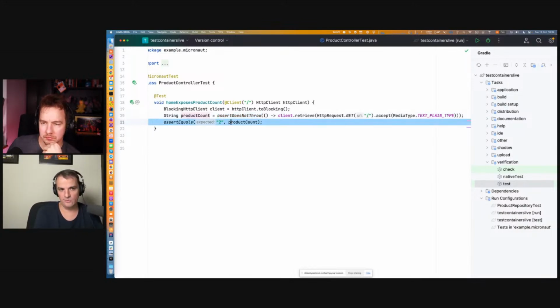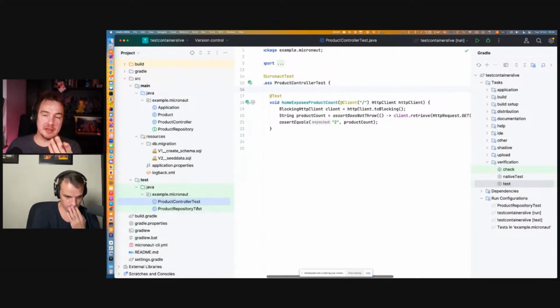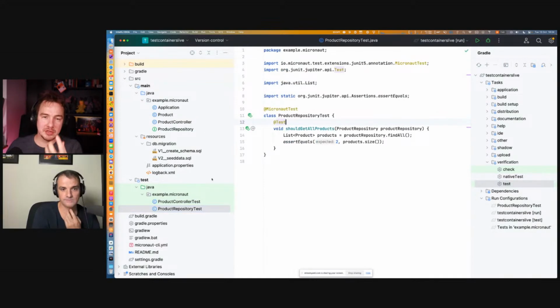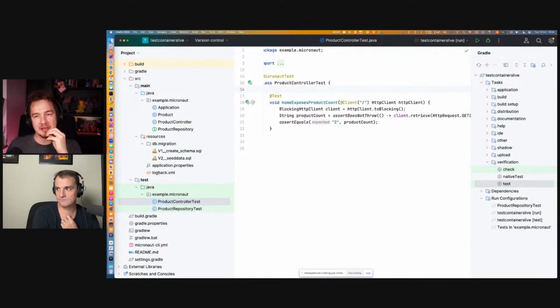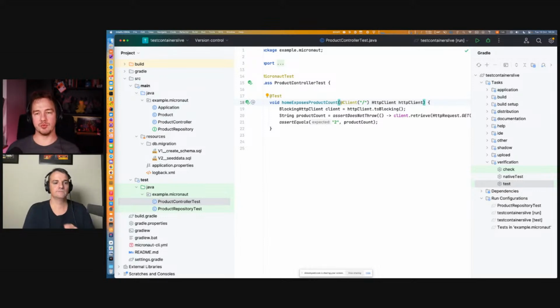So no exception is thrown. And then I am essentially checking that the output is 2, the same thing that we saw when we ran the application. Then I have another. Sorry, what I find very, very cool is how you inject the HTTP client, because I don't think I've seen that before, and that is very elegant, right? Yeah. Because if I know that I'm going to write integration tests, and I can inject the client, I will touch my application through HTTP most probably, so I can inject it and work with it.